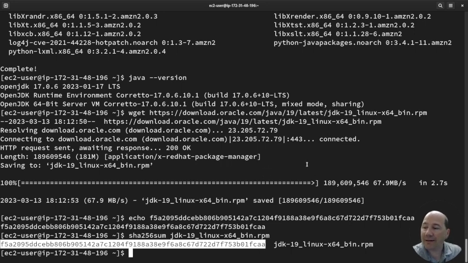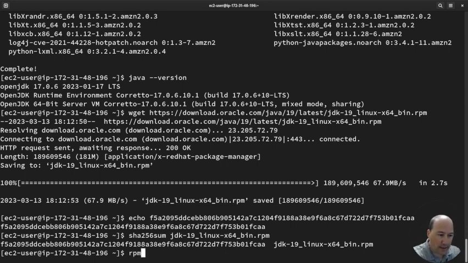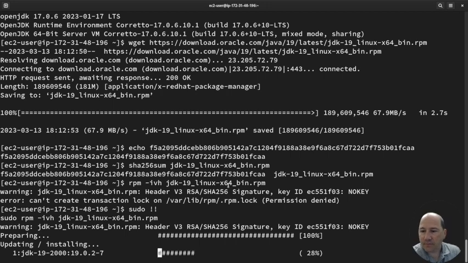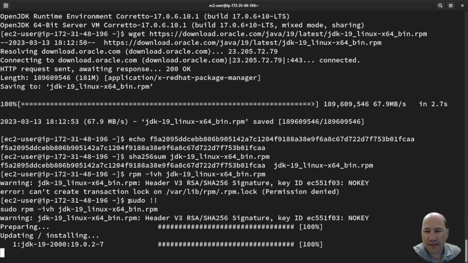Okay, now let's install it. So we downloaded it just like we saw up here with yum, but then they were installed. So now let's install it. rpm -ivh jdk. Okay, and oh, it's permission denied. I need a sudo. And in case you don't know, the double exclamation point says sudo my last command, which was that. Okay, so it goes ahead and installs it.